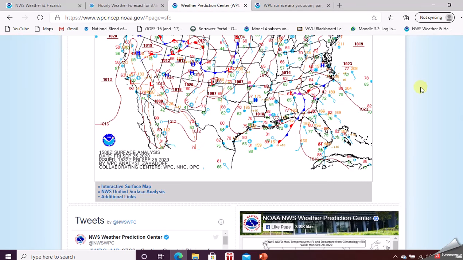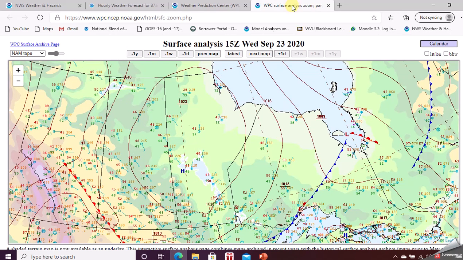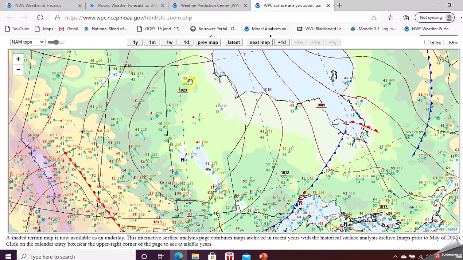And I wanted to show you here an air mass. This was yesterday, but I couldn't find a good one today. But take a look at this big high pressure. Air masses are almost always associated with high pressure. Why? Because they don't like winds moving much. If the wind's not moving much, the air can take on the characteristics of the region it's over. So you think about high pressure in Canada, it's over cold, dry ground. It's going to be fairly dry and fairly cold. So that's an air mass.